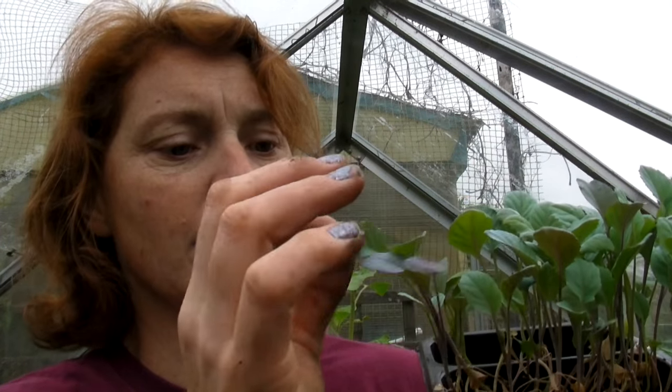All I'm going to do now is pot these up into their three inch pots. You may well notice that there are some brown leaves on the bottom — don't worry about these. These are the baby leaves that came through first and they've just sort of fizzled away. Now we have got the true leaves coming, and these are all a good two to three inches tall, so they are perfect for potting up into three inch pots.